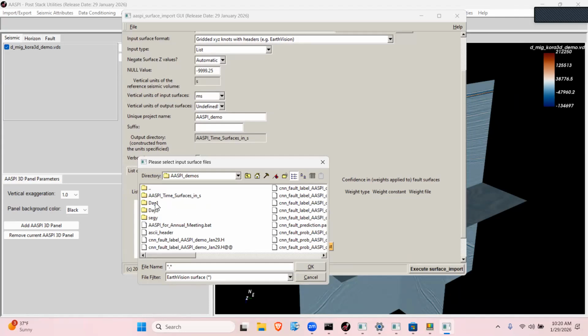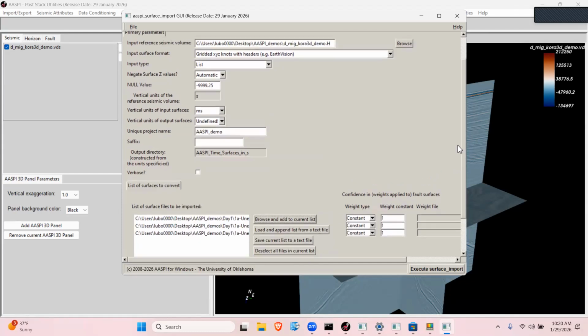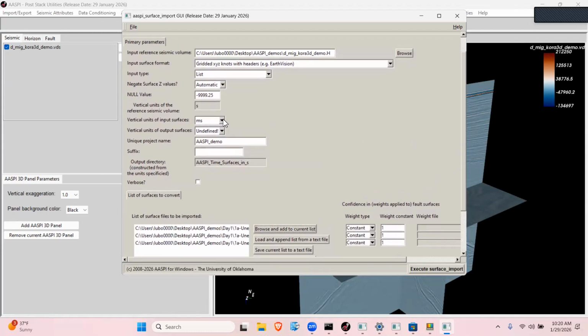But I'm going to go to day 1, Unet, training, and then I'm going to select the faults again. Okay. So same, the input surfaces are in milliseconds, the outputs are seconds. So just double check.